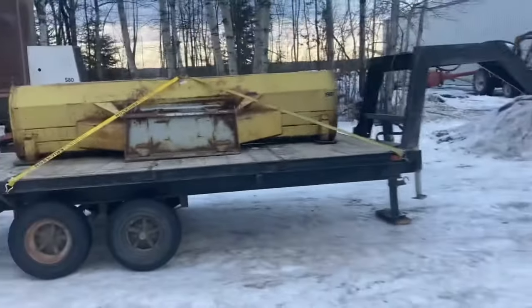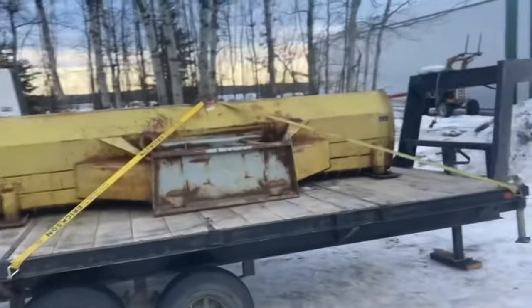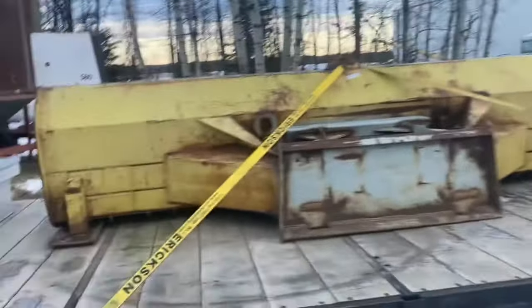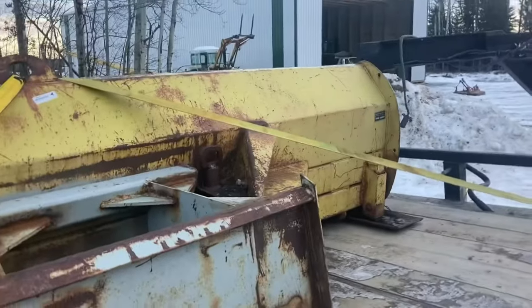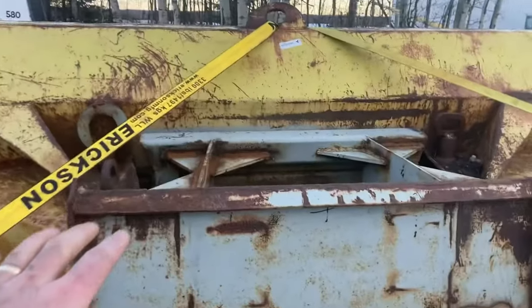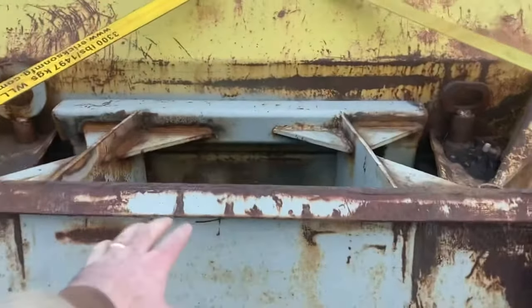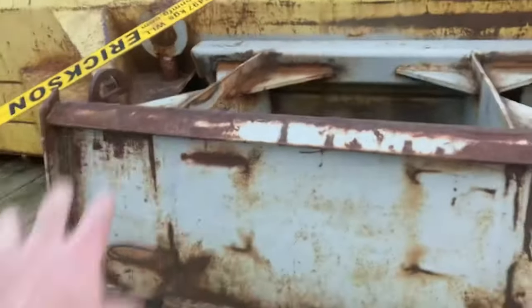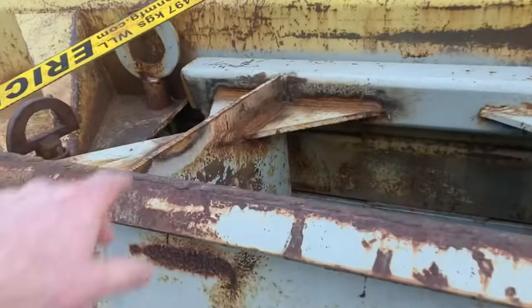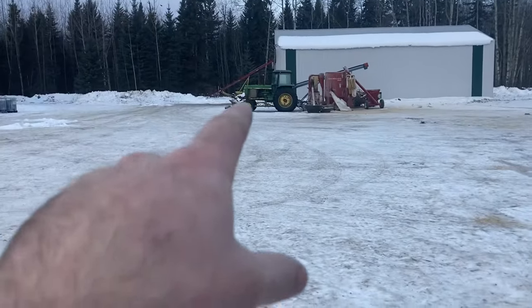Also yesterday, I got a little bit click happy with the old auction sale. So I bought this blade. The reason, and this is kind of neat the way things fit, is that this blade was on a skid steer. It was an oil field company, and they had this attachment made, which is really cool. It pins right on. And this blade actually will fit right onto our 4440.